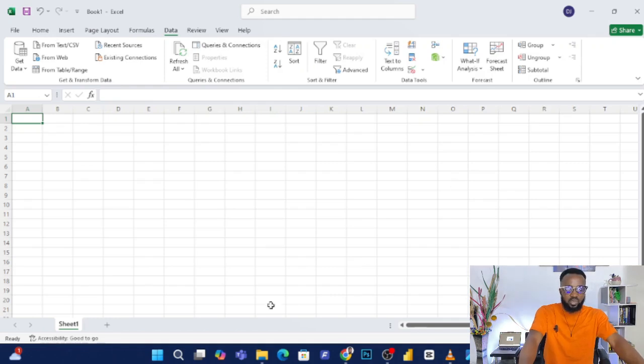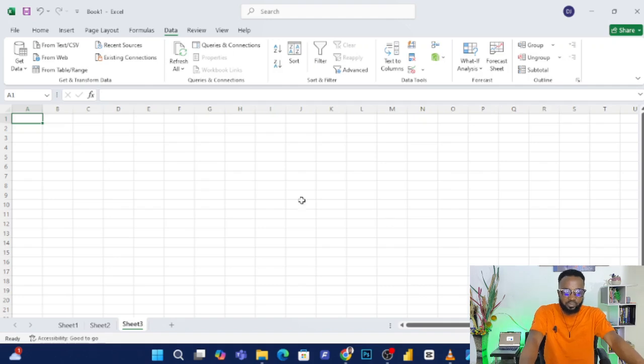Let's move on now to the Excel itself. This is what we call the Excel workbook. For the workbook, we can create more spreadsheets by clicking on this first part here. You can create as many as you want. Each of them is called a spreadsheet, or worksheet, while the whole thing is called the workbook.